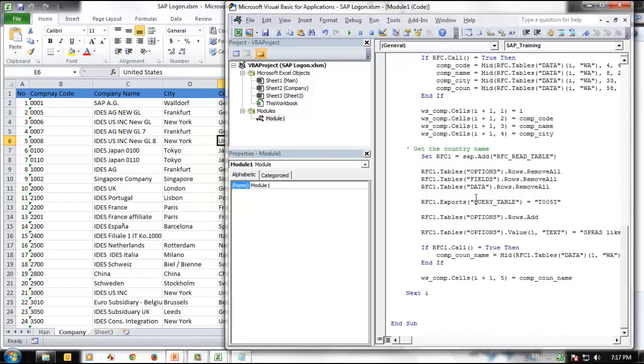Our value is SAP. We say SAP.connection.logoff. That's very straightforward. We simply log off from the system. It's always better whenever you use an SAP connection, when you finish your program, to log off from that system so that you can free the resources.